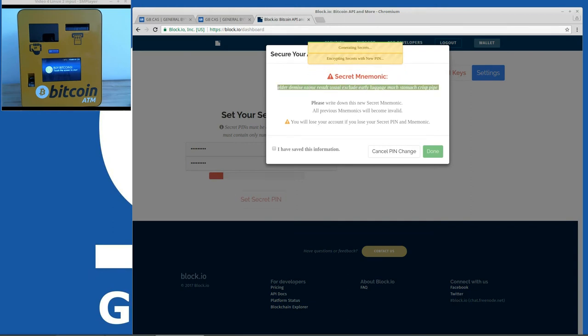Okay, so actually this is a backup. So yes, I recommend you also write this down, and also the PIN. If you lose this and the PIN, you will have no bitcoins. Okay, I saved this information. I wrote it down, and let's click on OK.